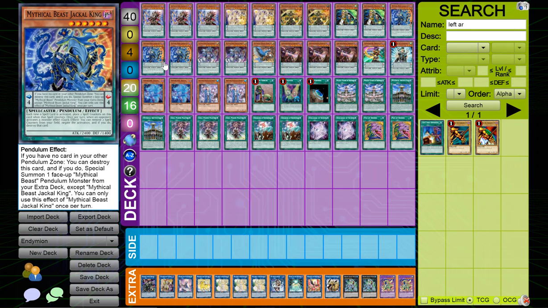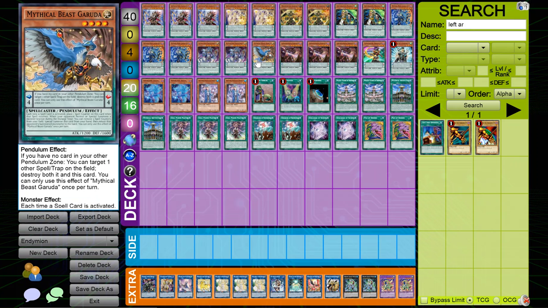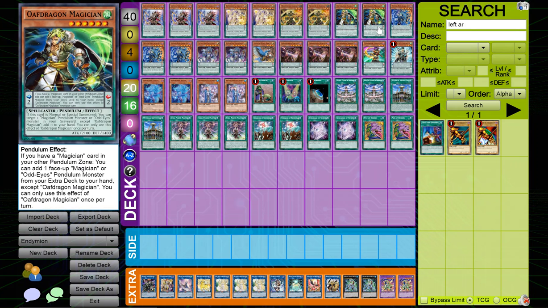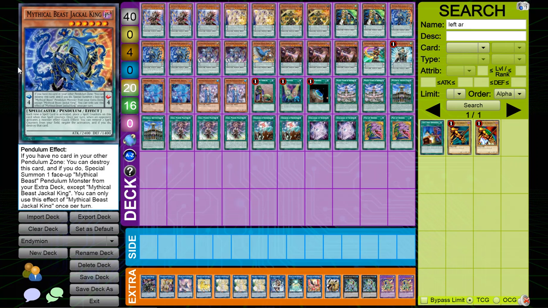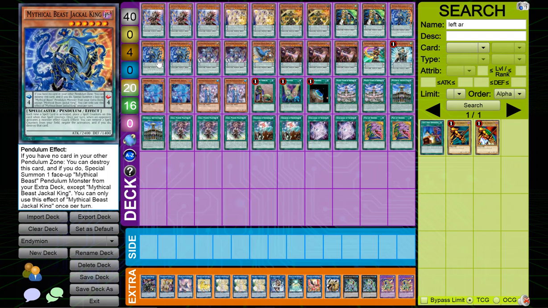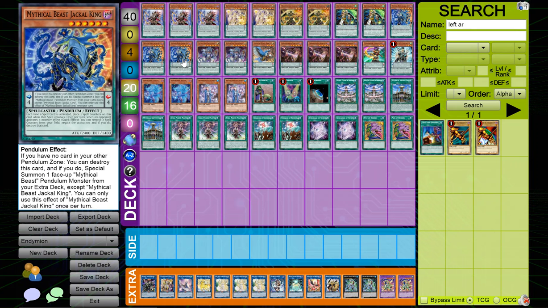Now I play 3 copies of Mythical Beast Jackal, 2 copies of Cerberus, and 1 copy of Garuda. This is kind of your standard Mythical Beast lineup. With the inclusion of Oath Dragon, I decided not to play a ton of copies of extra Mythical Beasts, which, I mean, this is your standard lineup, so it doesn't really matter.